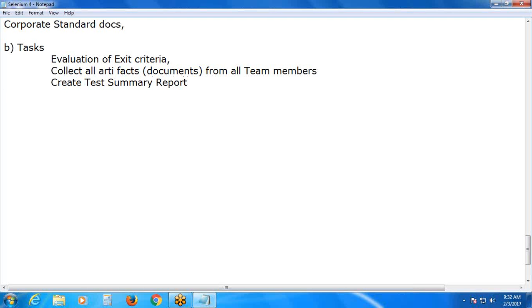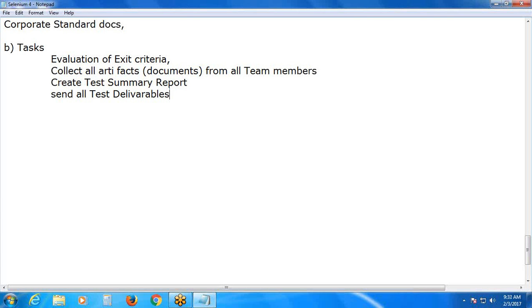Next, send all test deliverables. What are test deliverables? Observe Vijay. We write the test deliverables field in the test plan document. What documents we produce and use during the testing process.